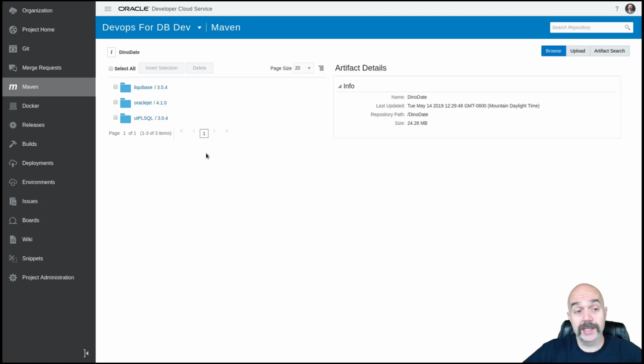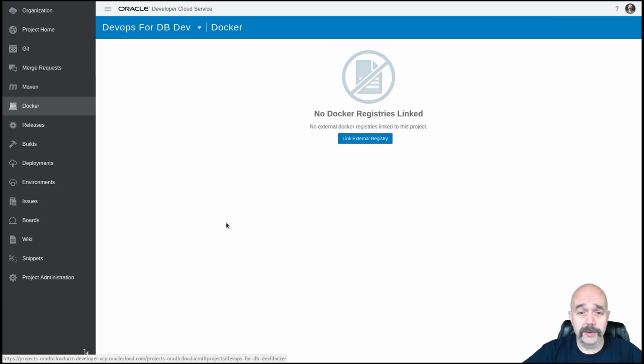And so storing things local is one way to avoid that situation in the future. If one of your dependencies updates, you go get a copy and you put it in the local repository. So that's what I like to use the Maven repository for. Here's a tool to link out to some external Docker registries.